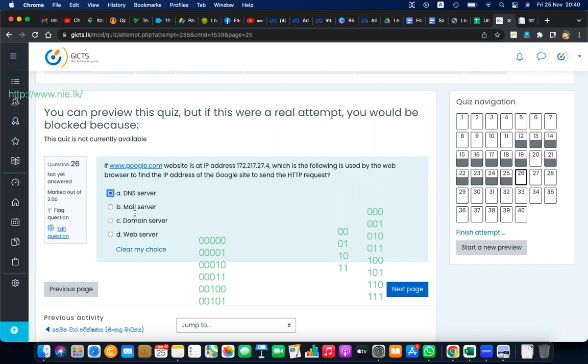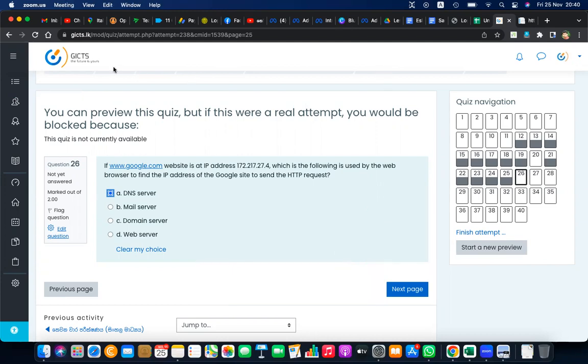So let me show you a small animation, and then you can understand this easily. This animation will help you understand this.